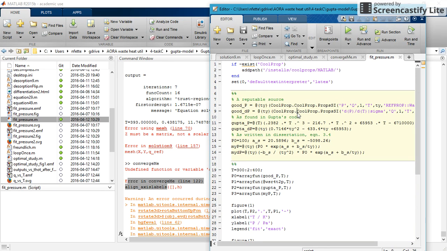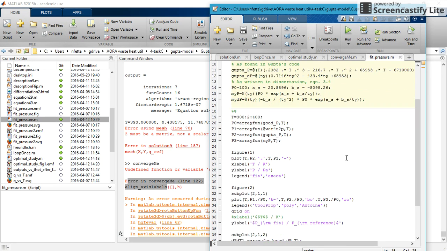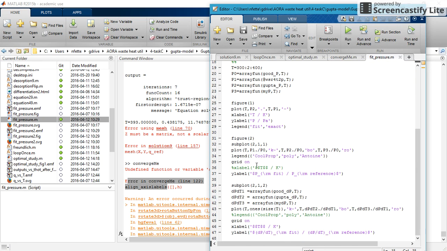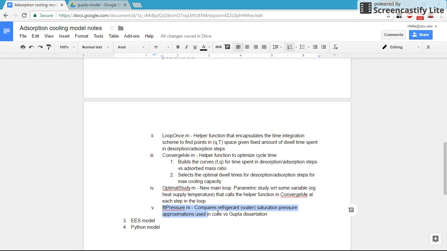It comes out of CoolProp. This one is, like I said, a polynomial fit. The dissertation actually has, I think, what's called an Antoine equation of this form, an exponential term, and its derivative looks like this. And so somewhere in my notes I've compared these. So that kind of wraps up the MATLAB code that's there.